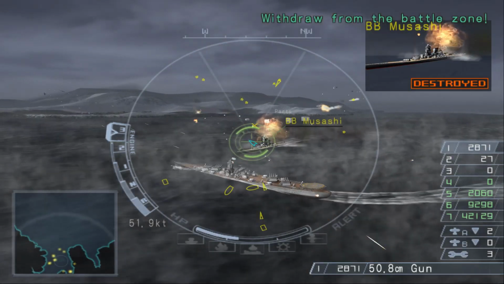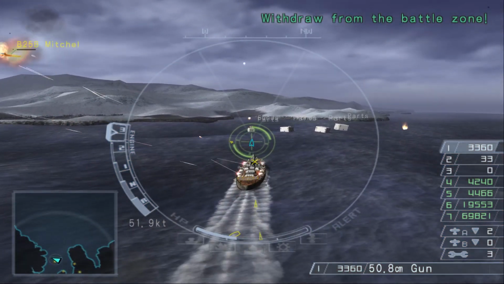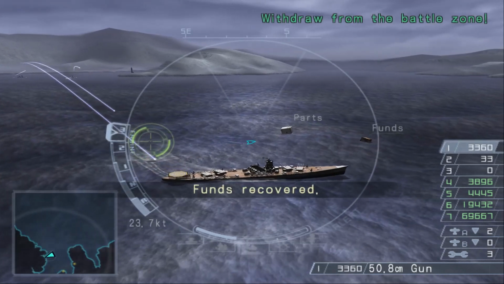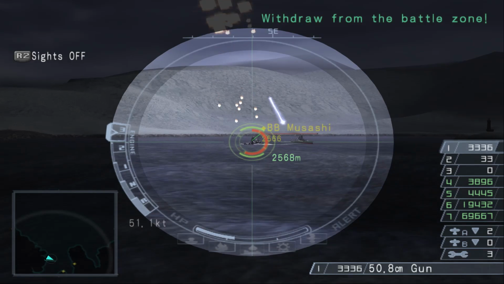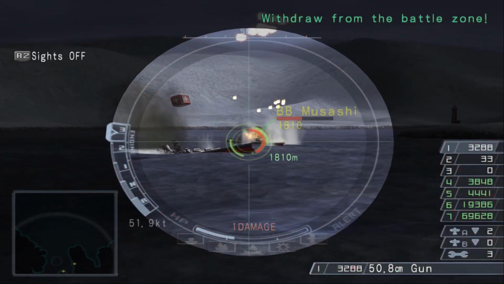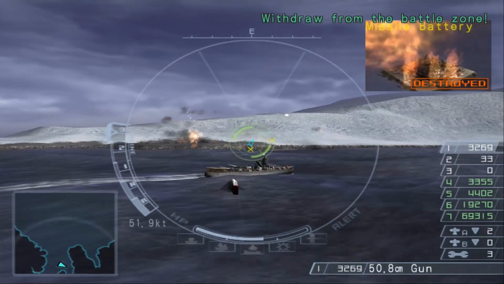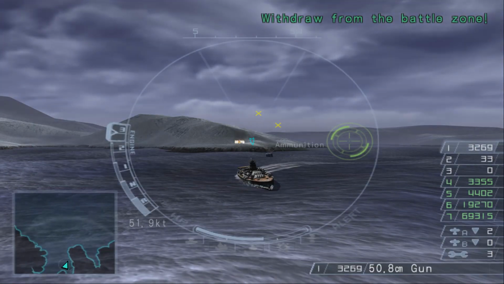Light damage. Enemy battleship sunk. You full ammo. Full speed ahead. Full speed ahead. Enemy battleship sunk. Enemy battleship sunk. Secondary objective complete. Alright, I think that is 100%. Mission complete. Now, let's leave the area.